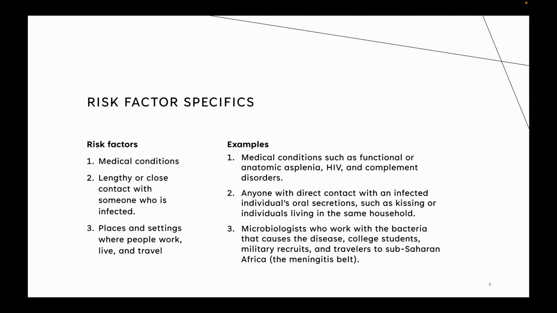Places and settings where people work, live, and travel. So microbiologists who work directly with the disease-causing bacteria for meningococcal meningitis are at a higher risk of contracting the disease. College students, because they live in close quarters. Military recruits for the same reason, especially the new ones when everyone's all clustered together. And travelers to sub-Saharan Africa. So this is also referred to as the meningitis belt according to the CDC.